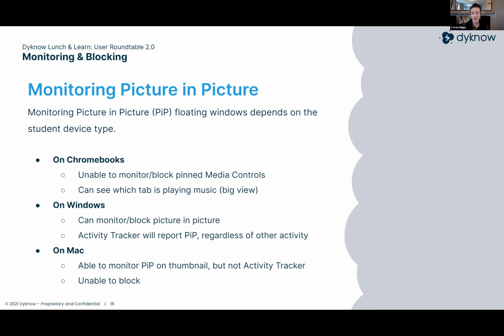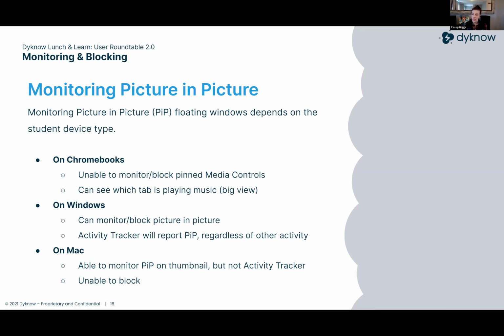However, there is an upside. If one of those tabs is playing music or audio in some way, you will see an audio icon appear on that tab when you're viewing the particular student's Chromebook in big view. So for Windows and Macs, it is a little bit better. The Chromebook operating system just didn't give us this ability, sadly.